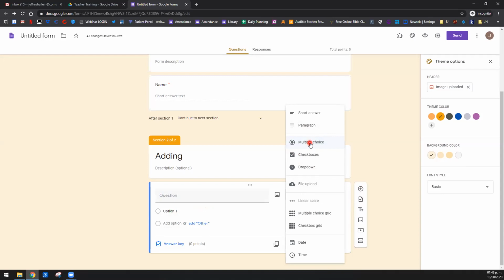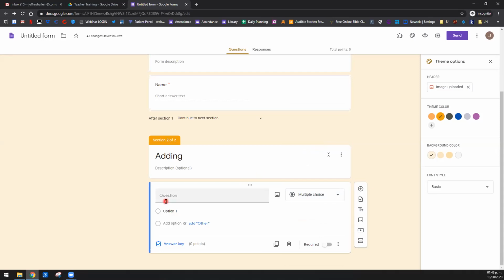Drop down, they can only choose one. So multiple choice and drop down are kind of the best. There are other ones down here, but you can experiment with those on your own, okay? There's a grid where you connect the pairs, but we're not going to do that. We'll make this one multiple choice.